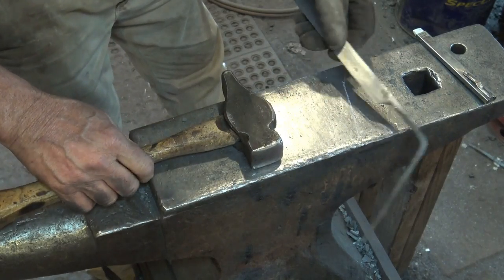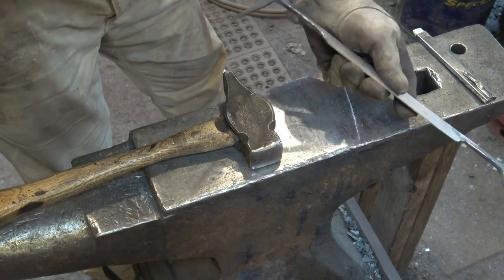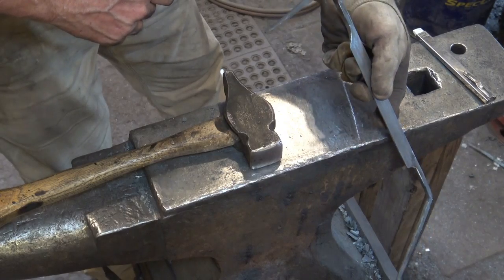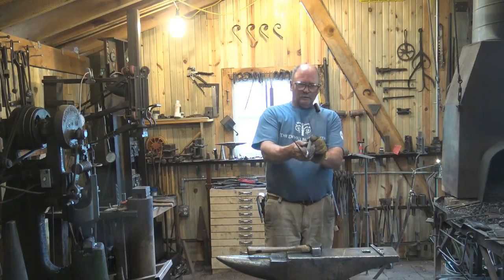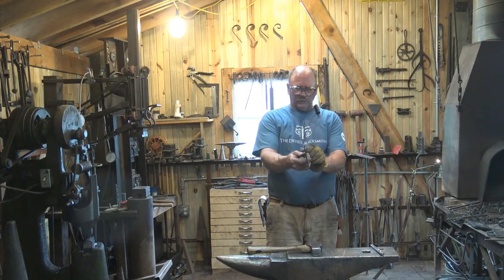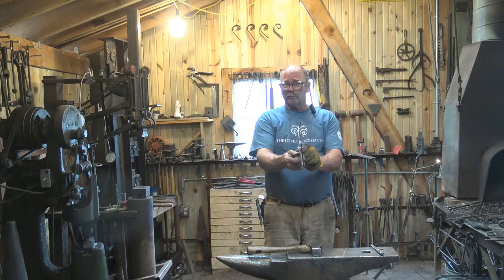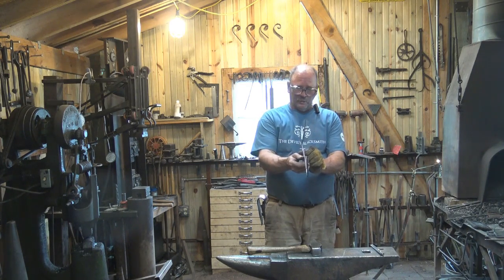Now the other thing you want to look at is, are the handles in line, and these are way off. So I'm going to need to do a little bit of tweaking to get them in line this direction. I don't know if you can see that in the camera or not. One of these is fairly straight, one of them's leaning way back. One of them's probably okay, or both of them are probably okay as they are, but they have to be the same.